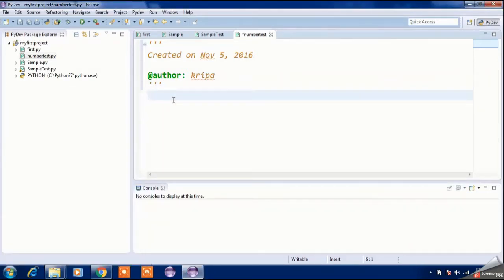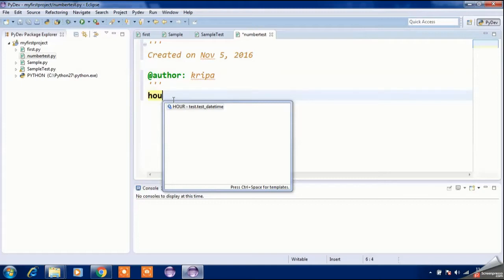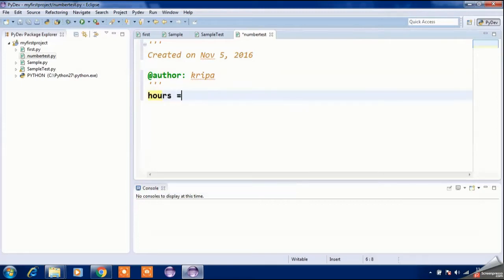So we will talk about numbers. Suppose one is an integer. I will assign hours is equal to 30. Now how we can assign the value and how we will write our expression, I will tell you first. minutes equals hours multiply by 30.